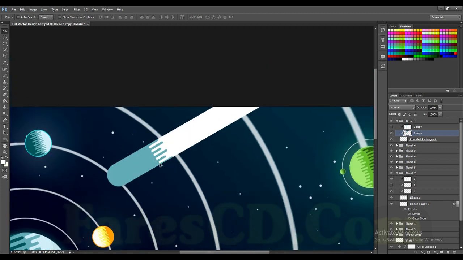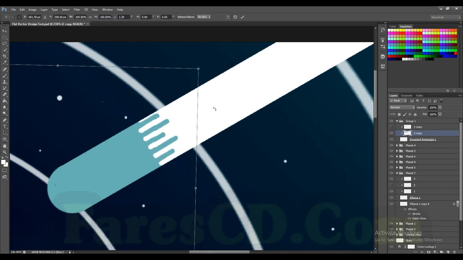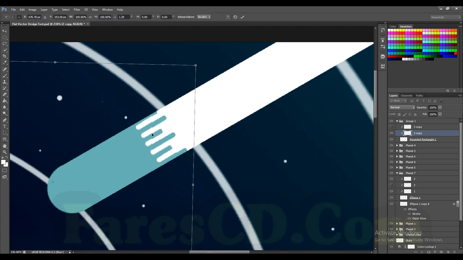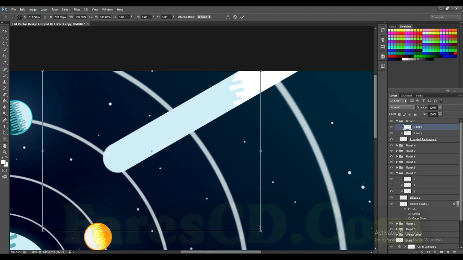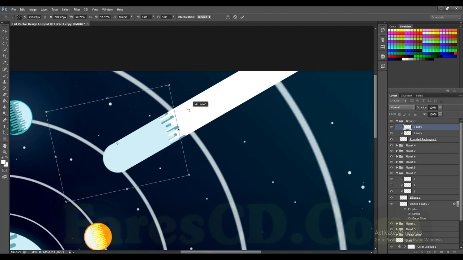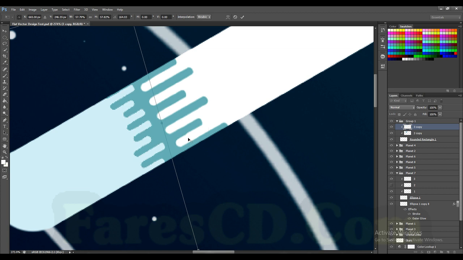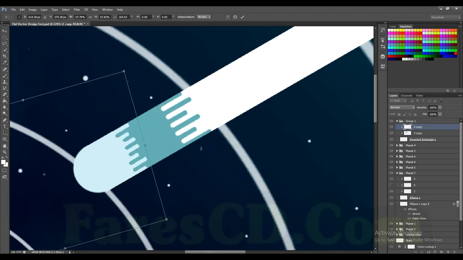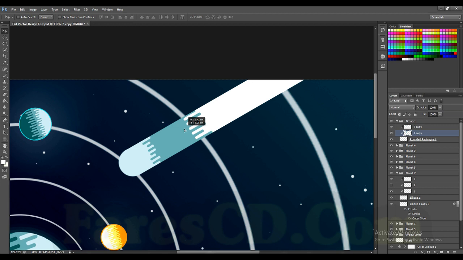I'll probably zoom in. Okay, and I probably need to rotate it a bit more so that we're having some more good looking design. Okay, so we're done with this. Now I'll hide that, go to this, Control T. I should have actually sized both of them, but I didn't. And I'll reposition this, put it to something like that, and we are good to go. We're pretty much done with the shaping part of this comet here. In fact, I'll just make sure it's big enough. Okay, something like this. Looks great.